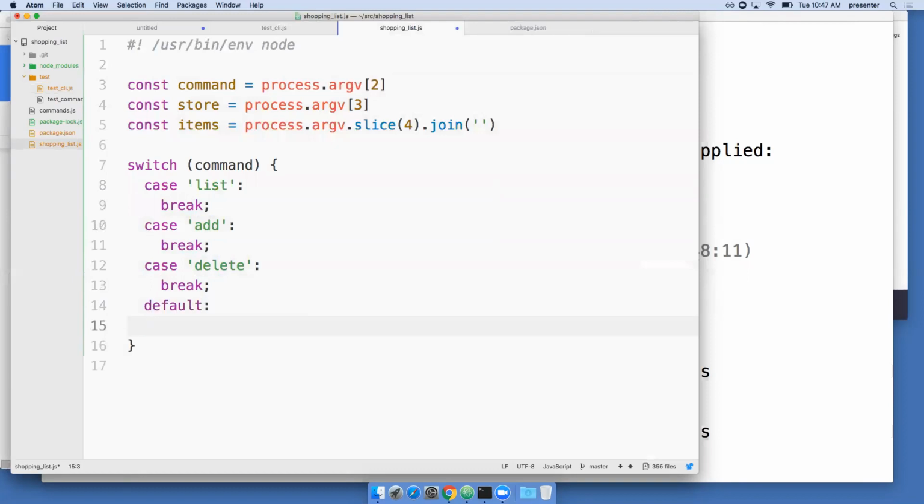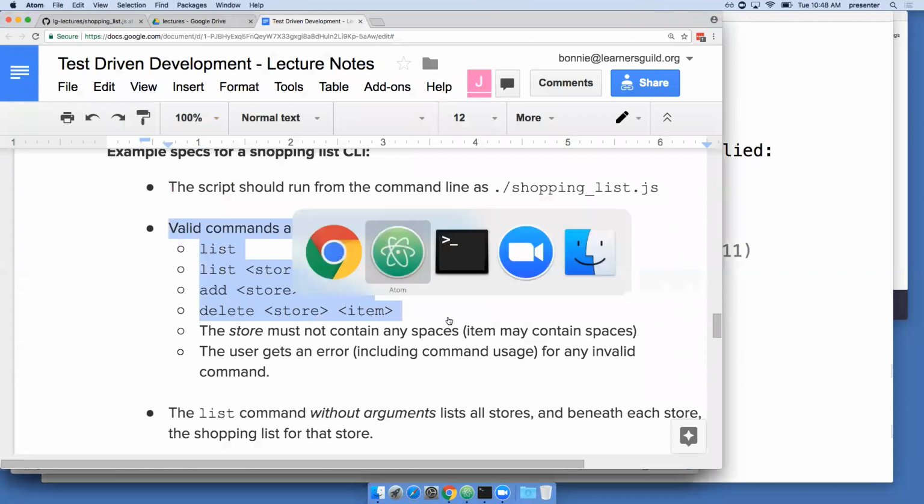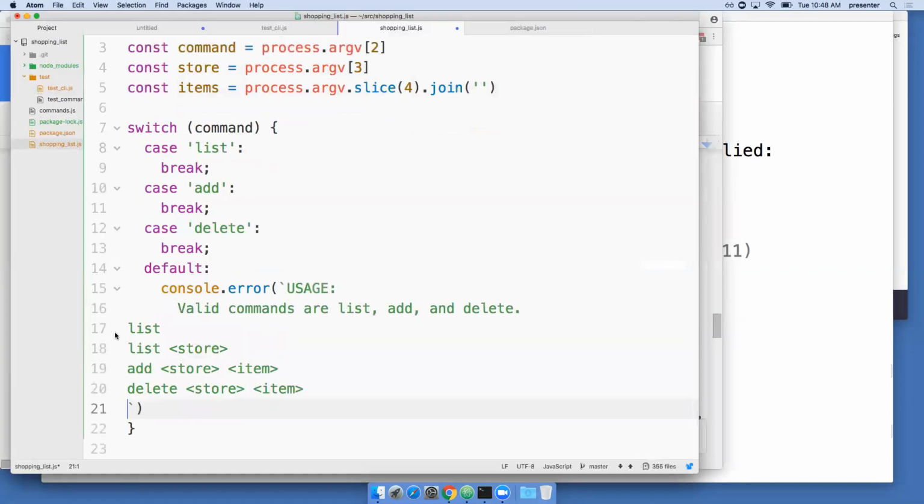Default. What to do if none of these other cases are true? Console error, right? Because I'm looking for standard error. And then I'm going to just say usage. Actually, I'm going to use backticks because I want to make a multi-line string. And that lovely person who wrote out the requirements, I can just put those right in.